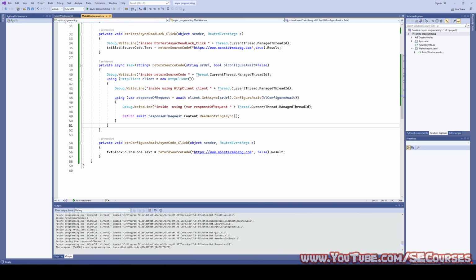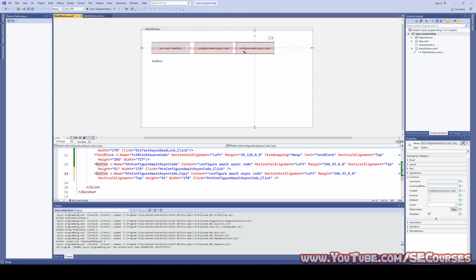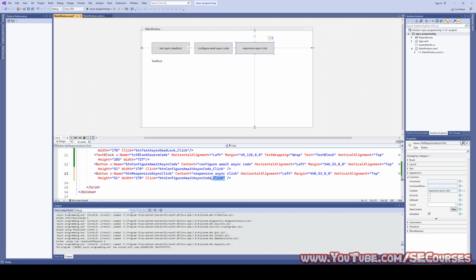Let's also add another button which will be responsive, btn responsive async click. Let's say it as responsive async click. I need to generate a new click event.